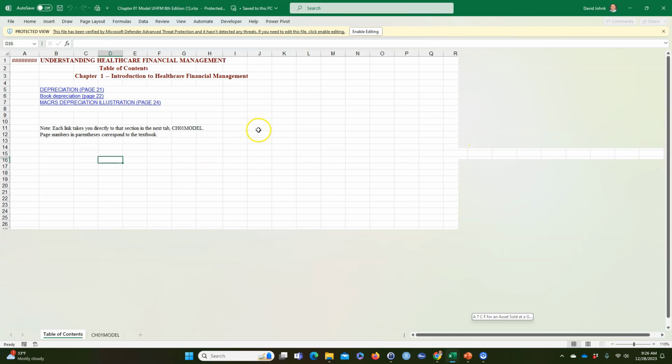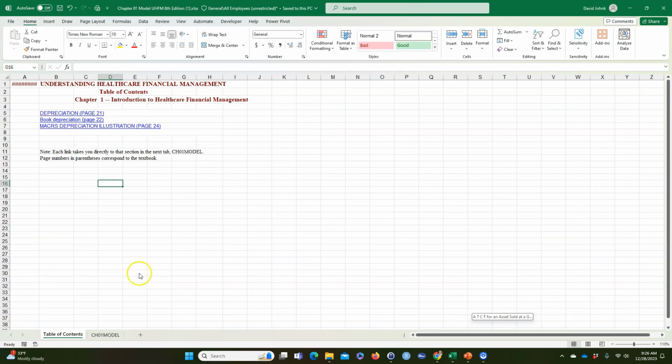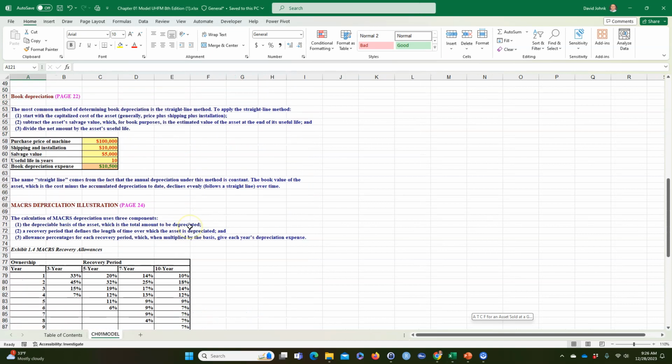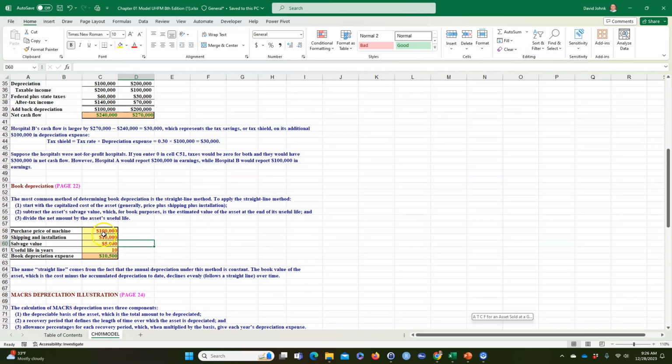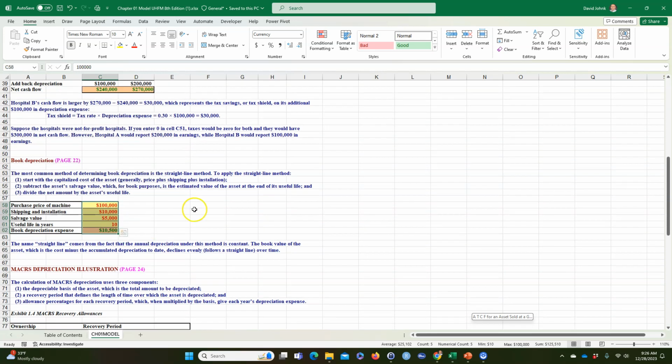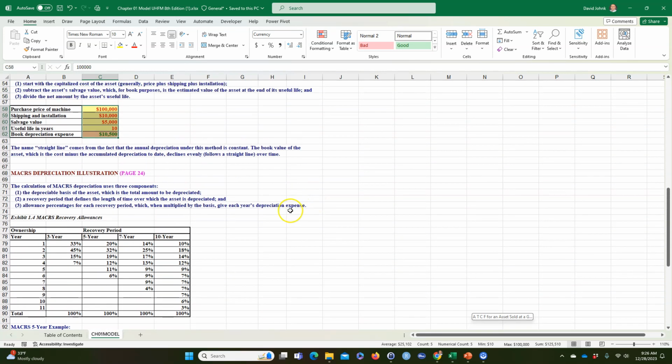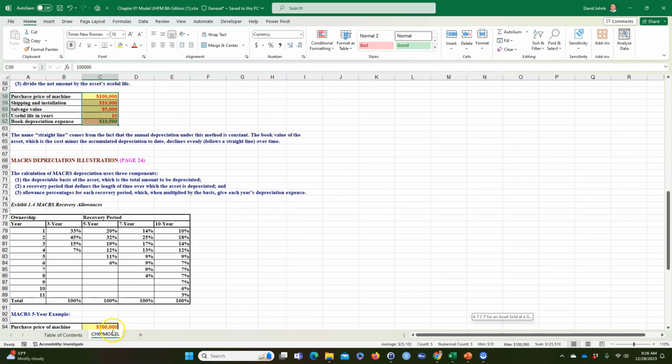And then we open it up. I'm going to enable editing. And so maybe I like this. This actually just shows you what I did, where I took this plus this minus this divided by 10 to get the monthly. This is what I just did. Now see how they're doing up and down. I'm doing things sideways. But this has MACRS. So this has some stuff in it I might like. So I'm going to go here. I'm going to right click on this.